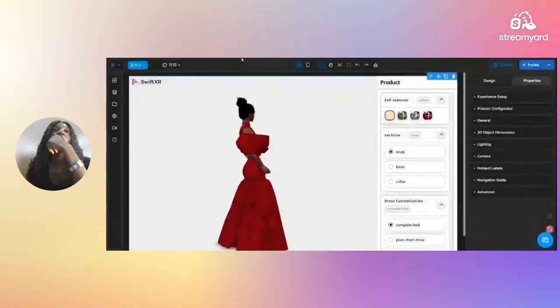So now let's get to business directly. Let me share my screen. I'm sharing my screen now, but I need to confirm if you guys can actually see it.